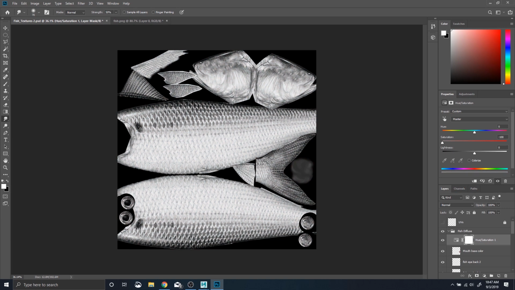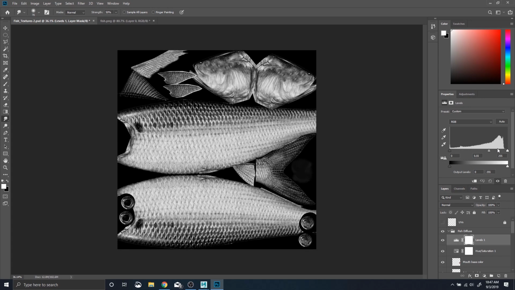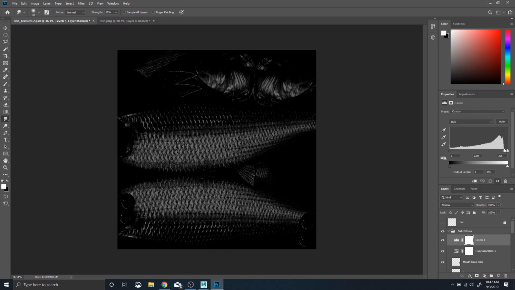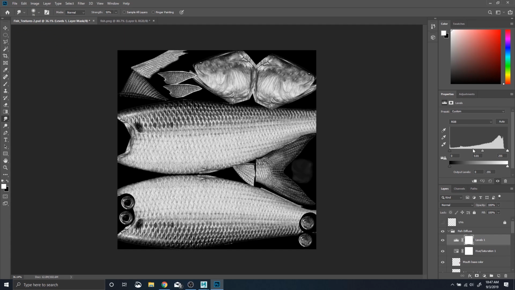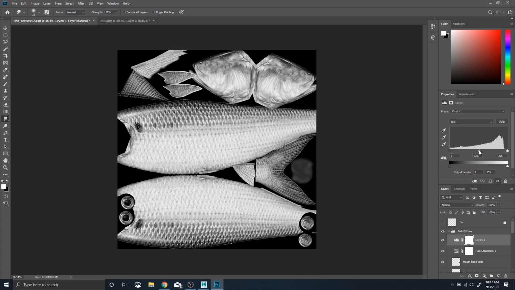And we want that for our bump map. With this picture, it's almost impossible to get an accurate bump map, but we're going to give it a little bit of texture, a little bit of a pop. So once you desaturate everything, make it black and white, you can add a levels map if you want. You'll be able to move the levels around, make things either brighter or darker. Basically, the darker things are, the deeper it goes into the fish. The brighter it is, the more it comes out of the fish, and then gray somewhere in between.